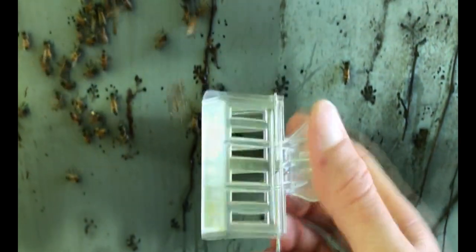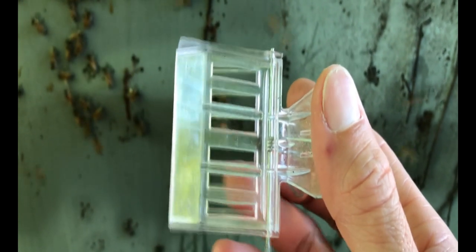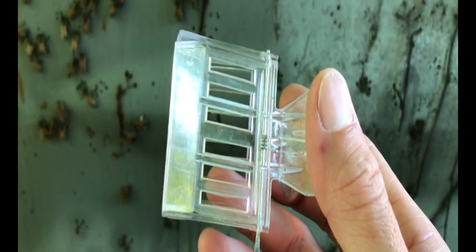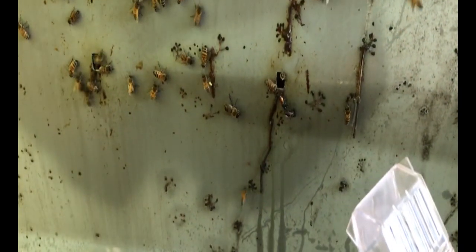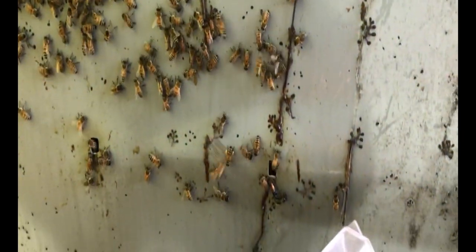If I can find the queen I'll put her in this little cage here. What this is — the other bees can come in and out through these slots, which are just big enough for other bees but the queen can't fit out. I'll put this in my nuke box up here and that'll draw the other bees in once they get that pheromone. Then in a couple of days I'll release her. The big thing is to get her to come out — they're all steadily coming out so I think it's just a matter of time before she pops out.